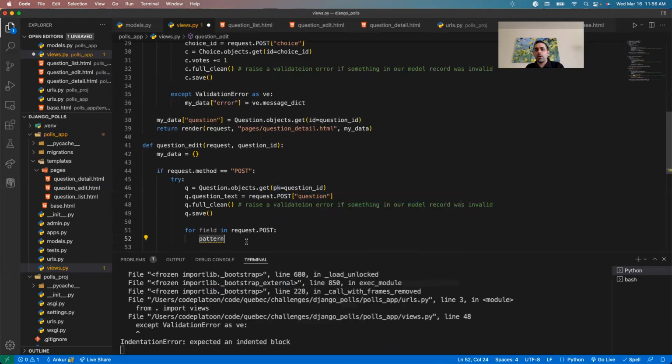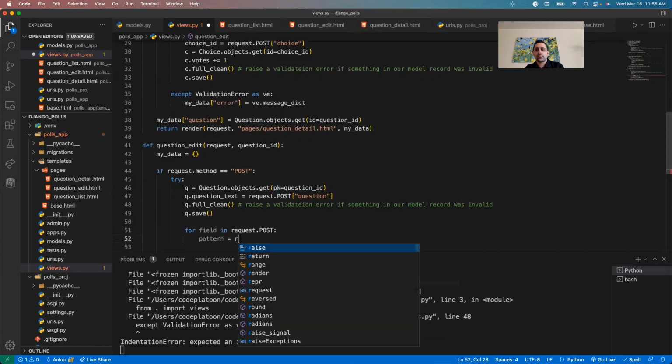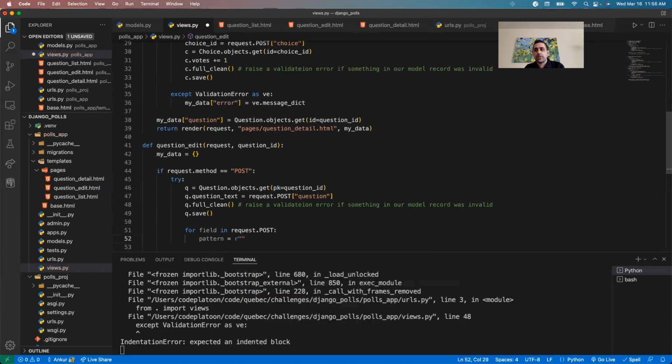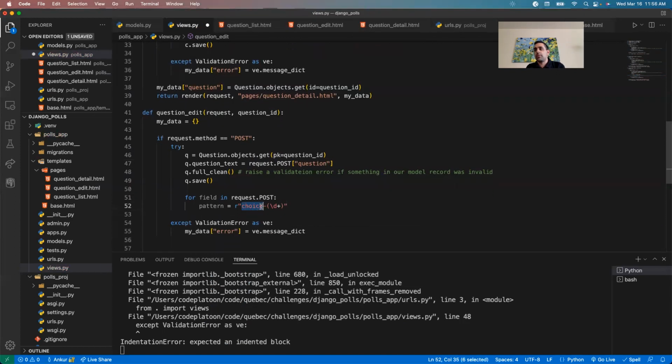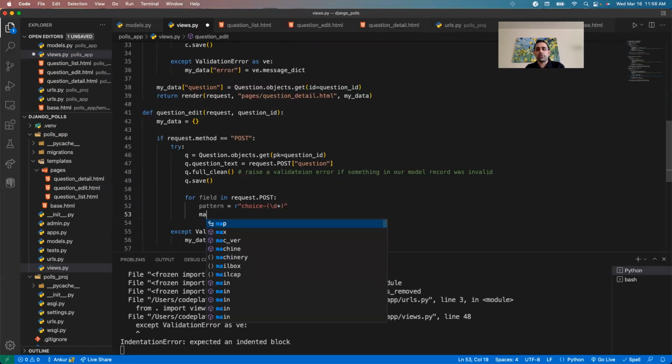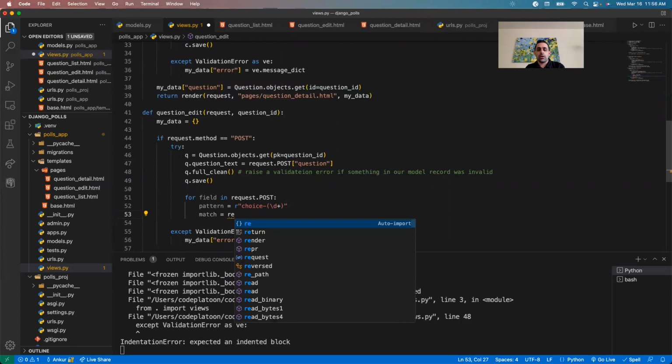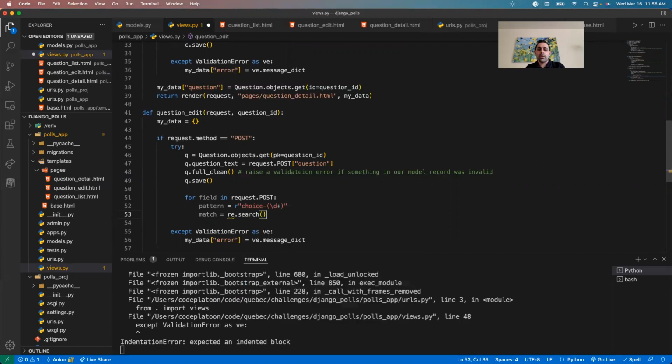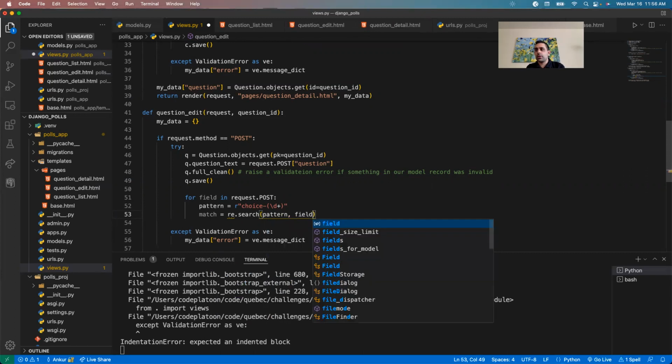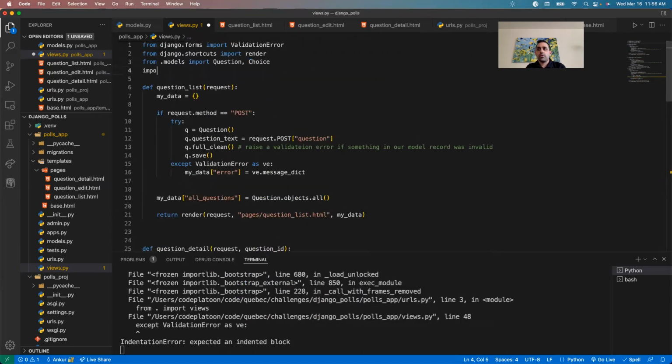So either or. I'm going to use regex here. We learned about regex a few weeks ago. Definitely a good tool to have because in this case it becomes kind of handy. We're not going to do a regex tutorial or a recap here, but essentially what I'm going to look for is, does my field name match choice dash and some number? Because that is the naming pattern I chose on the HTML page. So I'm going to look for a match. I'm going to do re.search. I want to look for the pattern in the field name. I need to import regular expressions, so I'm using that module.